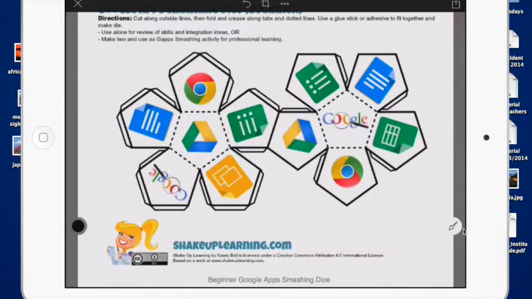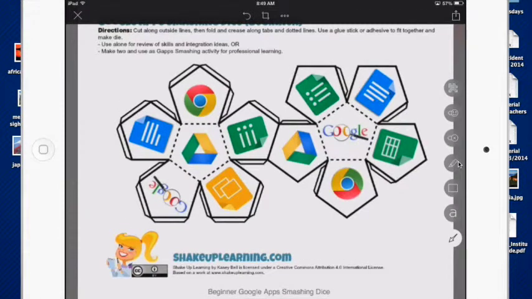If I want to, I can use an arrow right here. If I hit this here, this brings up my different menus. You can blur out, you can photo tag, X tag, highlight, create shapes, and add text and do arrows. I love arrows the most. I'm going to click on arrows here. And what I'm going to do is I'm basically going to say Shake Up Learning here was created by good old Casey Bell here. And I'm going to hit this again and add text so you can see it, because you can't really see it very well here.